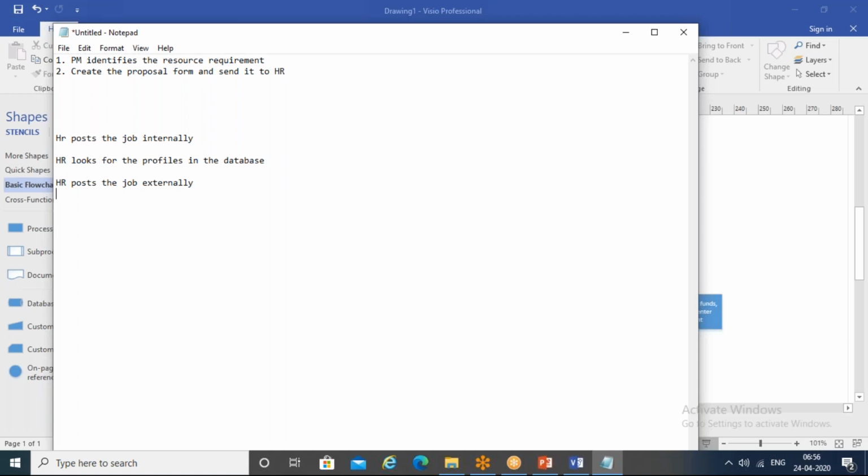Then we identify who the people using the system are and their purpose. For that, we first need a complete flow chart of the recruitment process from end to end, from the time the resource requirement is initiated till we onboard the candidate, and all the steps to be followed. Based on that, we will talk about a case study.